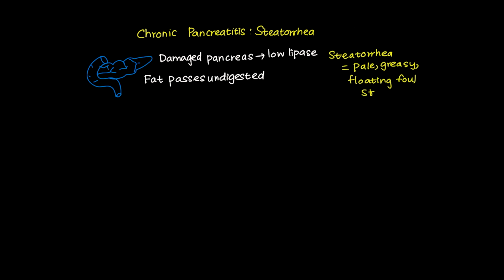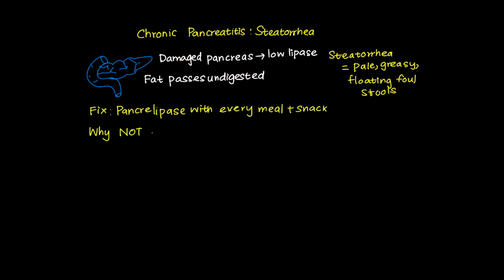Replace the missing enzymes. Pancrelipase supplements taken with every meal and snack give the gut what the pancreas no longer can. TPN is way too aggressive here. That's for patients who can't tolerate any enteral feeding at all, and this patient is eating just fine. They just can't digest fat.